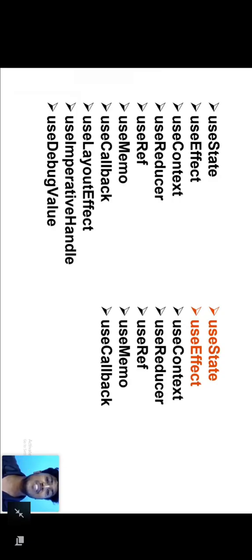In our 30-day challenge, we are going to see only two hooks, useState and useEffect. Today we are going to see useState, and in our next class we are going to see useEffect. Okay guys, clear?